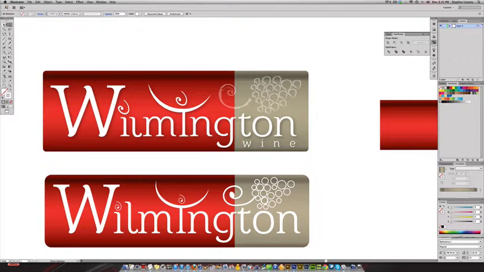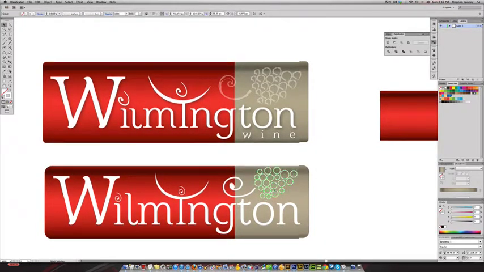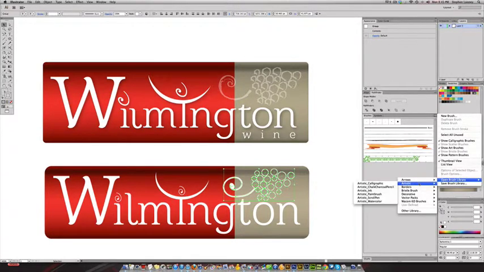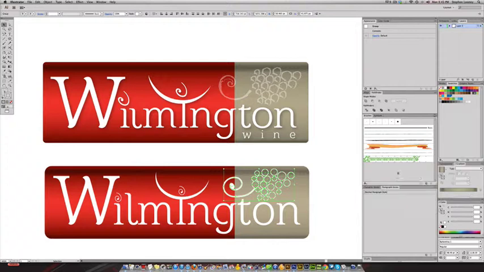All right. Looks a little funky, but that's okay. Now we're going to select this whole piece, and we're going to come up into our brushes, which are, where are they? Our brushes are here, depending on how you have your layout set up. And we're going to hit the right down arrow, Open Brush Library, Artistic Chalk Pencil.